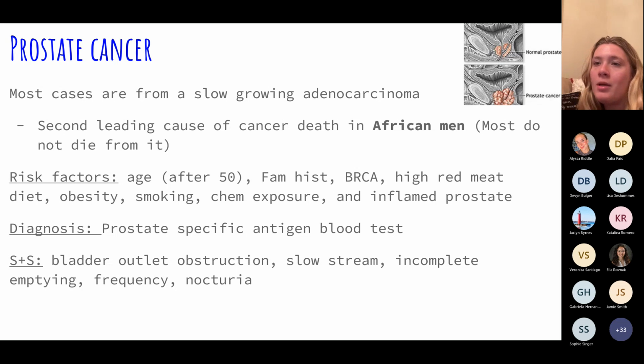Prostate cancer, usually these have a pretty good prognosis. They're really treated well, I would say. History is older men, inflamed prostate, issues with the BRCA gene, which you learned about in, I believe it was Dr. Vashovsky's cancer lecture, and it's diagnosed via our PSA test. A lot of our signs and symptoms are going to be urinary tract related, because if you look at the prostate, what does it surround? It surrounds the male urethra. So if it gets really swollen, it's going to compress the urethra and make it a lot more narrow. So you're going to have a hard time using the bathroom.